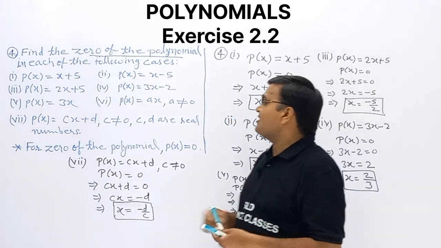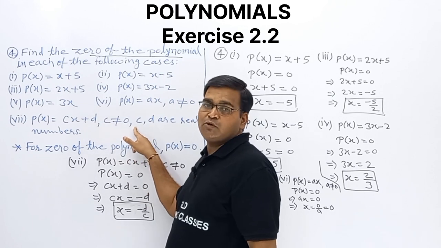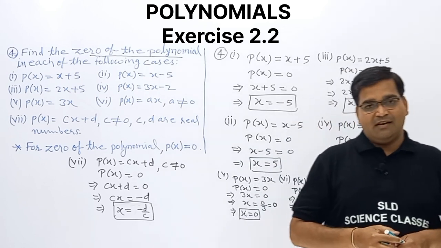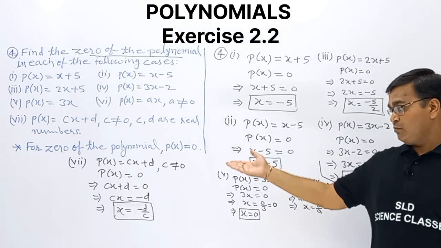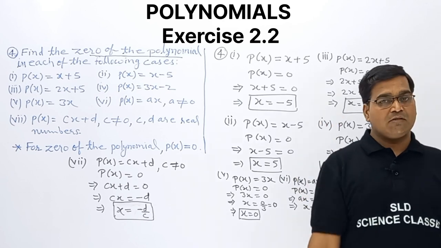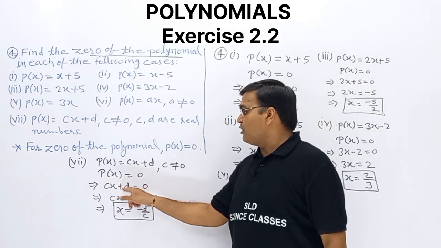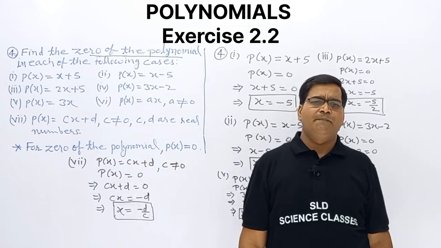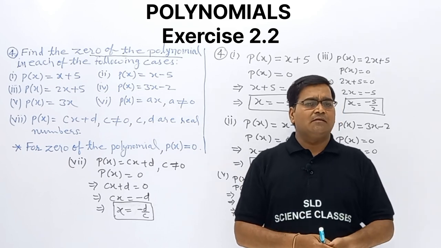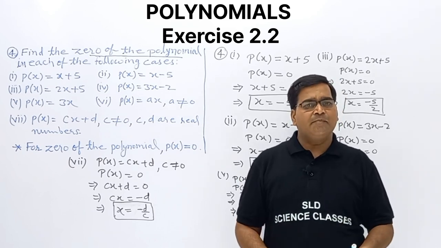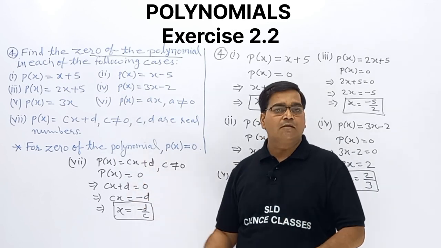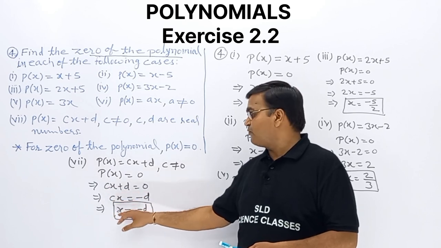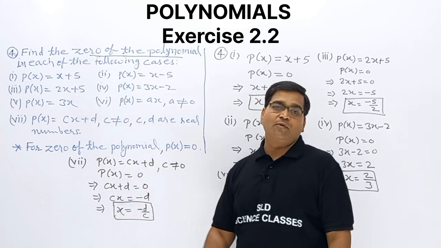Observe again. P of x equal to cx plus d. C should not be equal to 0 because once we take c equal to 0, then that one is not a linear polynomial. Then we cannot find the value of x. Then polynomial will be changed. This one will be 0, only d. D is what? Real number. C and d are real numbers. Real number means any one real number. Rational or irrational are the real numbers. So there we can use any number. So that time we are not having linear polynomial, so we cannot find this one. So there c should not be equal to 0.